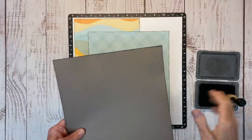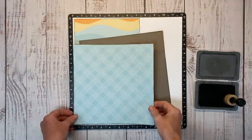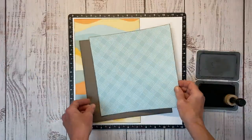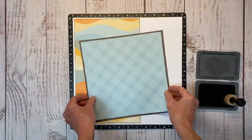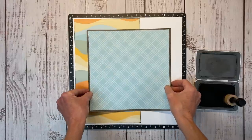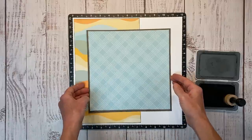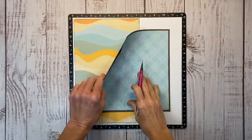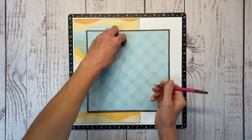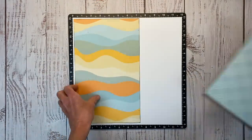I think I want to add one more layer. I've cut some espresso cardstock — this is a 9 by 9 square — just to give that nice chocolatey color around the edge of this glacier pattern paper. I love that, it looks perfect. What I'm going to do, because I love this paper so much, is just make little tick marks just inside the edge of where this square is so I can remove that portion and save it for another project.